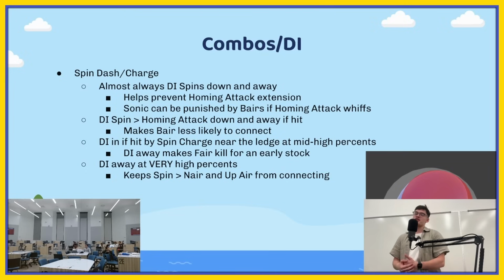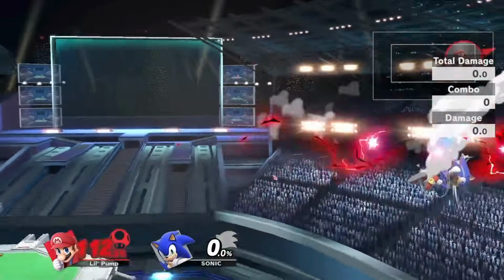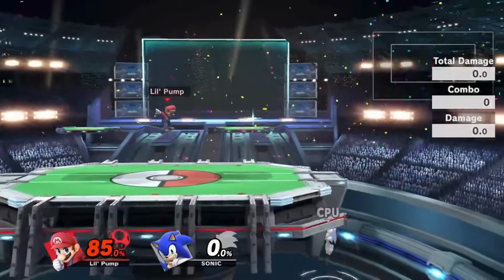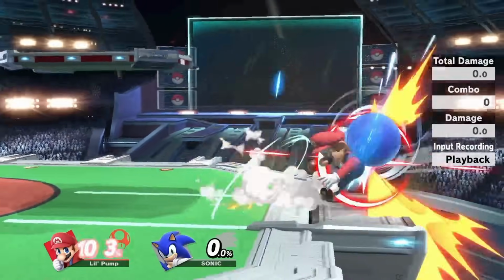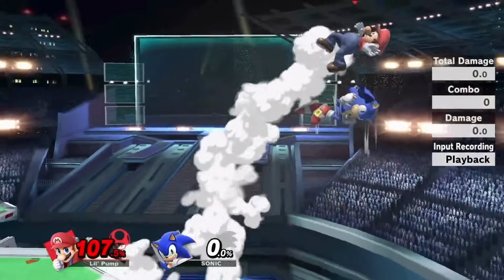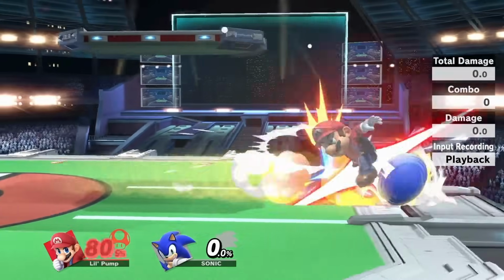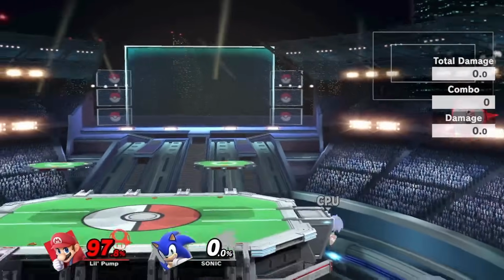Now, the caveat to spin DI is if you're hit at ledge at mid to high percents, DI away just puts you closer to the blast zone for forward air to kill. DIing in towards the stage makes it harder for him to connect that forward air during a window, because you get launched higher up and he can't jump as high, and you're closer to the stage, so you're not as likely to die to the forward air.